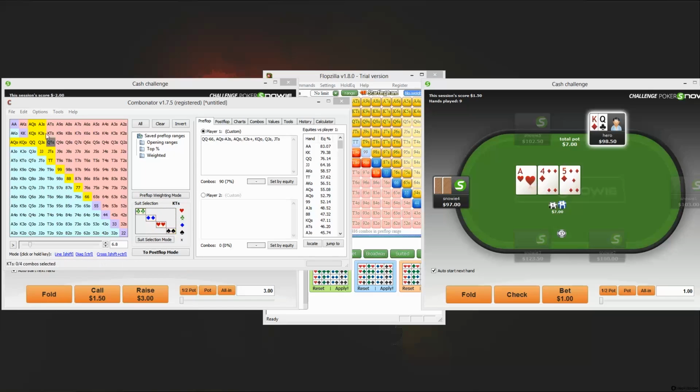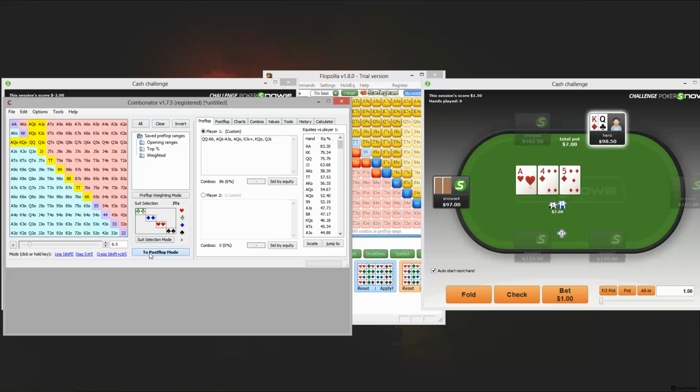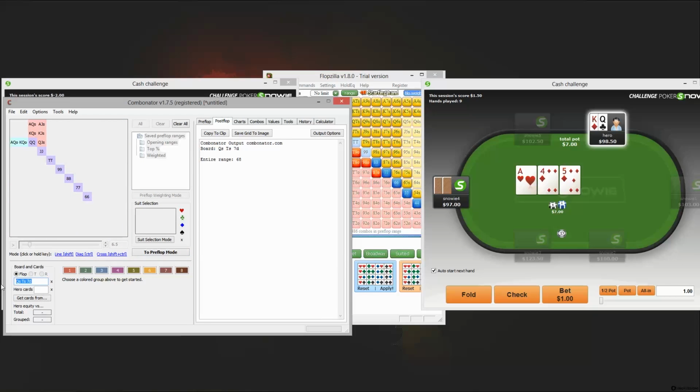But I'm gonna leave them in there because I think these are the hands we see in game a lot. Like Jack 10 suited, these kinds of hands, maybe some of the time we'll include them. Maybe we get rid of Jack 10 suited. That's probably fine. So we go to post swap and we plug in the board here: Ace of Hearts, 4 of Diamonds, 5 of Diamonds. All we need to do now is say how many nutted hands he can have.